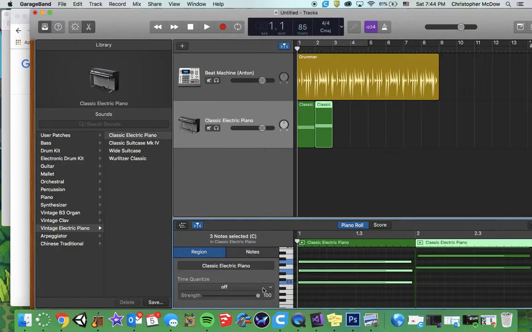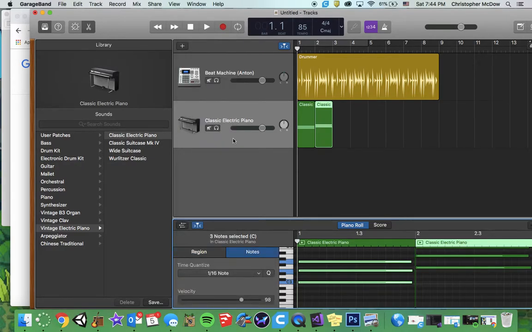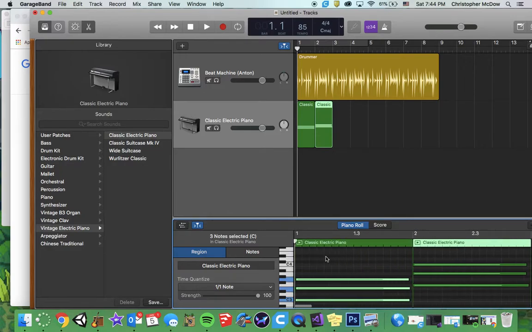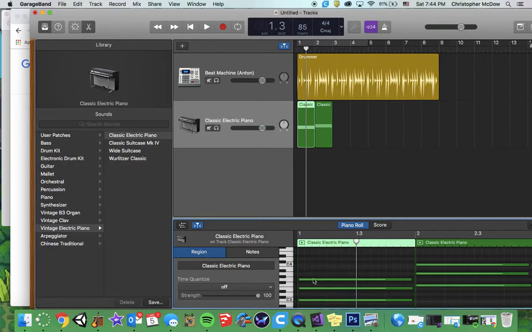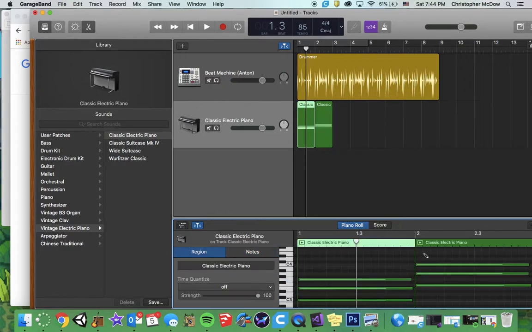Go to Region. I'll click on the Quantize, time quantize, turn it on for 1/1 note. And right now it's on 100%. And it looks like it's all lined up right with the very beginning. And you'll notice that this kind of snapped as well. This whole region. Oh, so this region right here. I messed up. I quantized this one by accident. But that's okay, because if I go back and press Z, you'll see how it's shifted from this one being off in the middle. Now I can Shift Command Z to put it back.